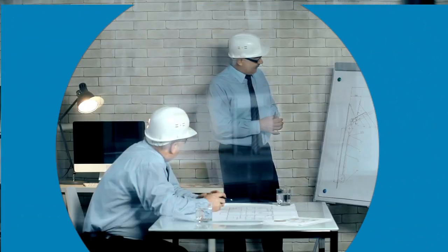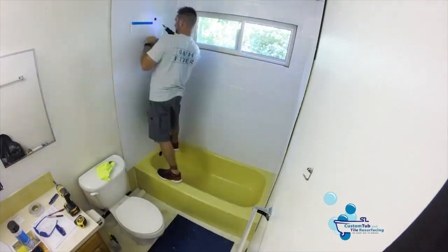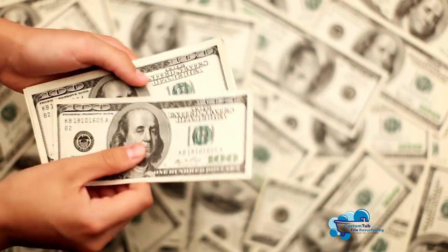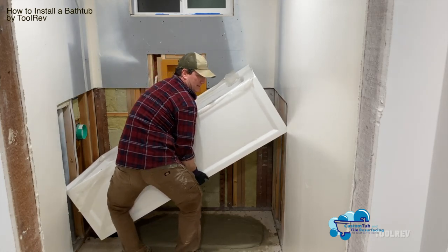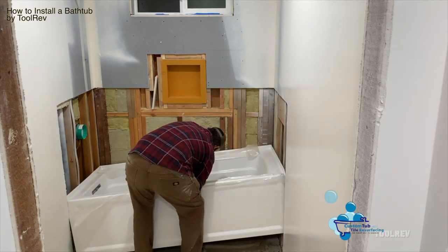If you've planned a bathroom remodel, chances are you've considered having a tub liner installed instead of resurfacing or replacing your tub. Here's what you need to know before spending thousands of dollars you may regret later. At first glance, installing a new bathtub seems like the easiest option. Unfortunately, many homeowners find out that it's not.